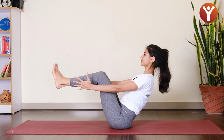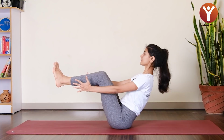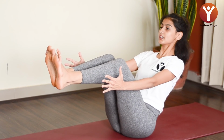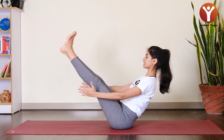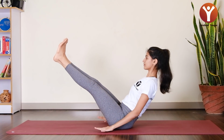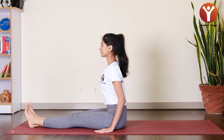Let's stay here for a few seconds. Long and deep breaths, back straight. Neck in line with the spine. Keep breathing. If you want to challenge yourself, you can continue straightening the knees. Stay here and breathe. Slowly release the legs back to Dandasana.